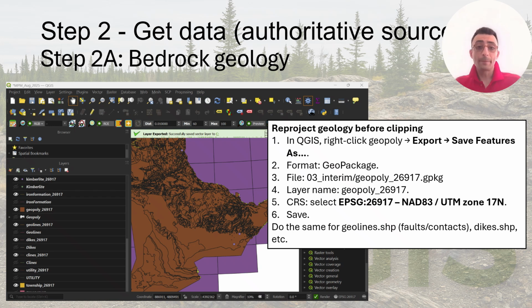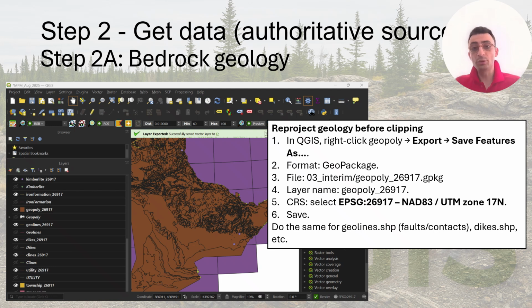Then is reprojecting. The MRD126 shapefiles like geopoly.shp are in EPSG 4269. For analysis, you want them in UTM zone 17 north to match your area of interest. So before clipping, we need to reproject.